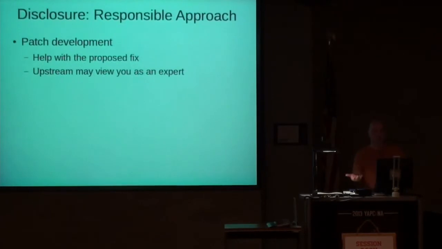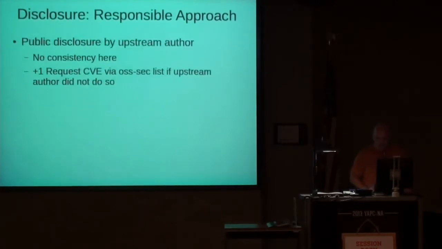You go ahead and help them with whatever proposed fix. Very frequently when you report a vulnerability to somebody, they're going to view you as an expert in their code. And a lot of times that's not the case, and you need to make it clear to them that just because it looks to you like it fixes it, you don't have enough understanding of their code base to really make that judgment. So after the patch is worked up, the upstream author is going to eventually tell people.